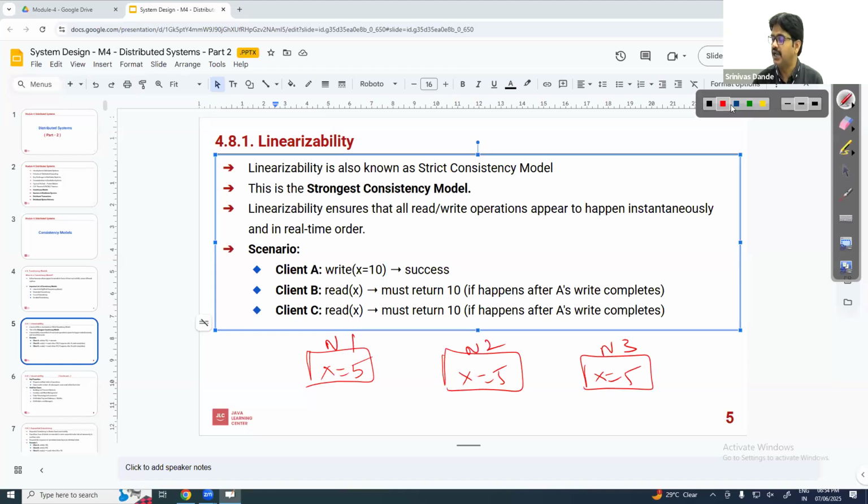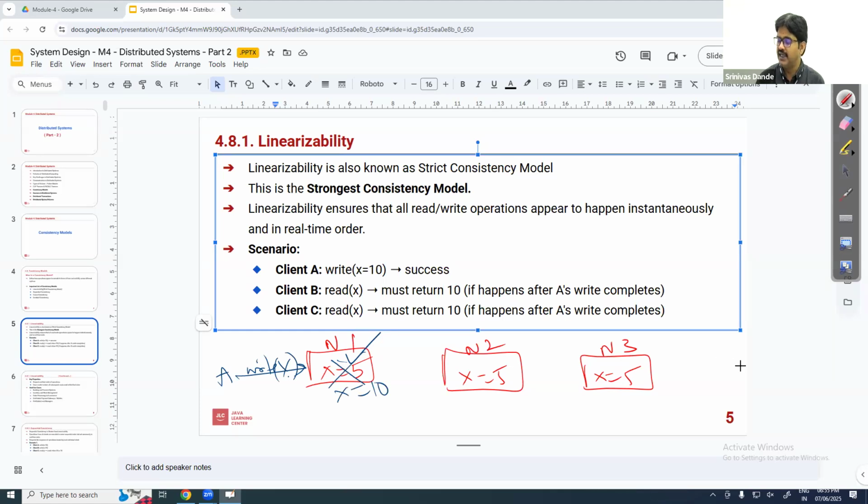Client A is writing x equals 10. Maybe it writes to node 1. Will the client write to one node or all the nodes? One node, very good. So here x is changed to 10.